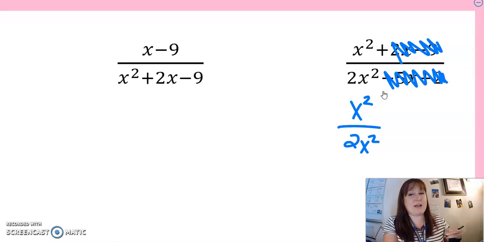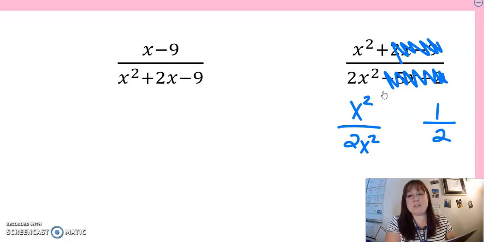And so then we look at that and we say, all right, what does that actually behave like? Well, that actually just behaves like 1/2, right? Because x squared divided by x squared, you know, if this is growing at a huge number, say this is 1,000,000, well, 1,000,000 squared divided by 1,000,000 squared is 1, right? A huge number divided by itself is just 1. So they basically cancel each other out, and all we're left with is the coefficients in the front.